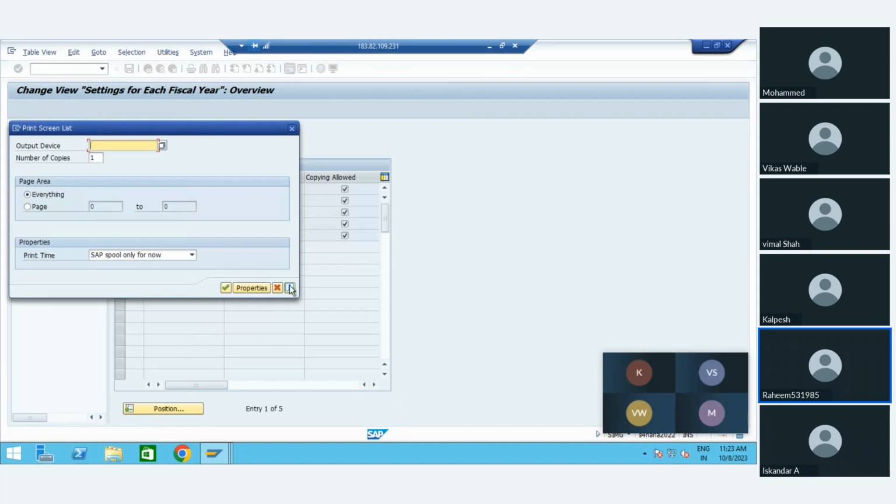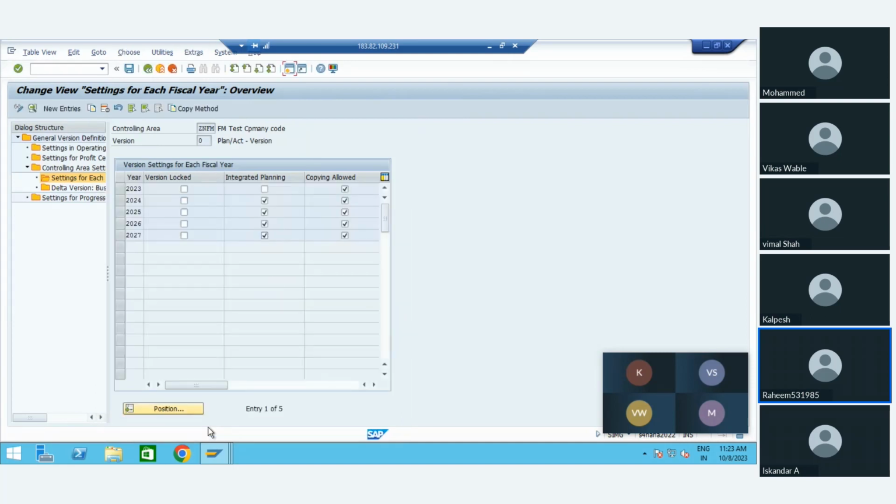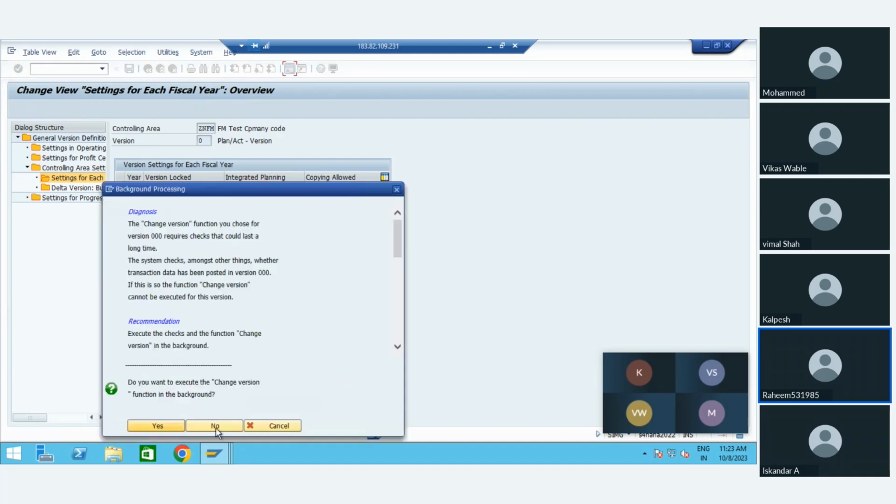If you want, you can do it. If not, then leave it. I'm deleting because I don't want to use this. Without saving, I'm leaving here.